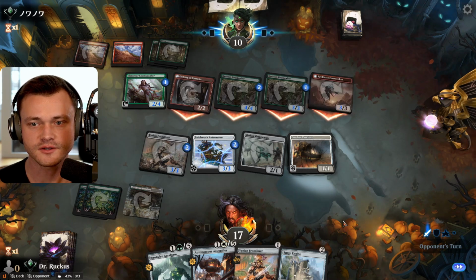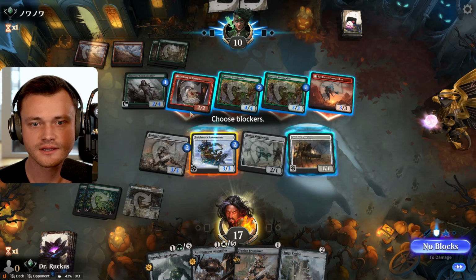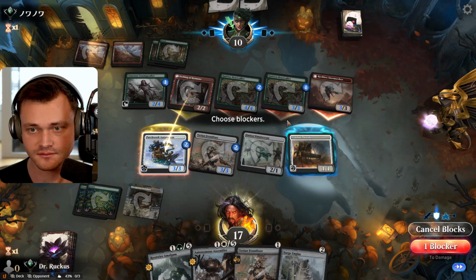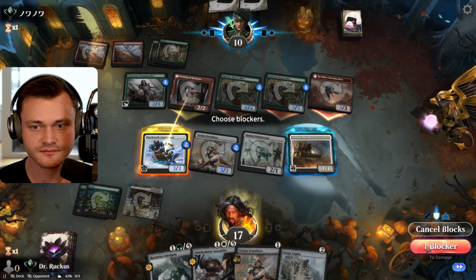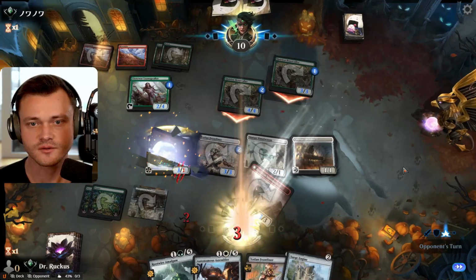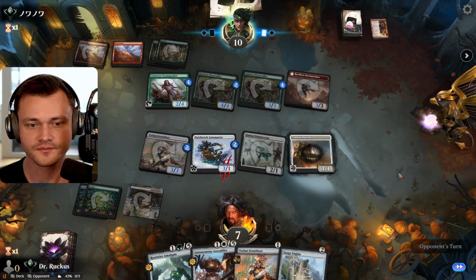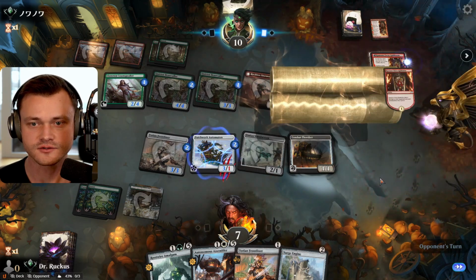I think we get a free block on the Kumano, right? They don't have enough mana to target it. They'd have to pump it somehow. I doubt they do that. Yeah, I think we just take that block. Okay. If they pump the Kumano, we're sad, but it doesn't look like it. Down to 7. They only have one blocker. Now they have Kumano. Drop to 6.